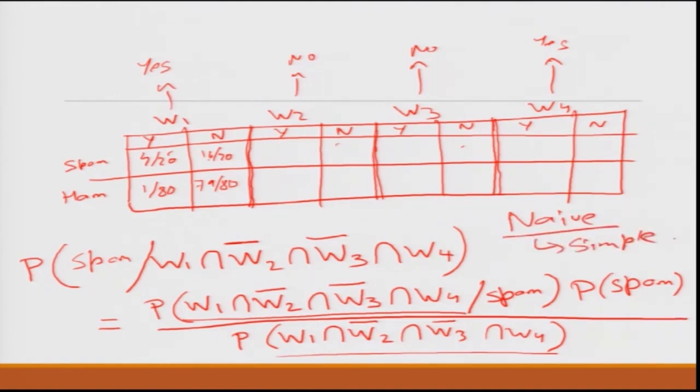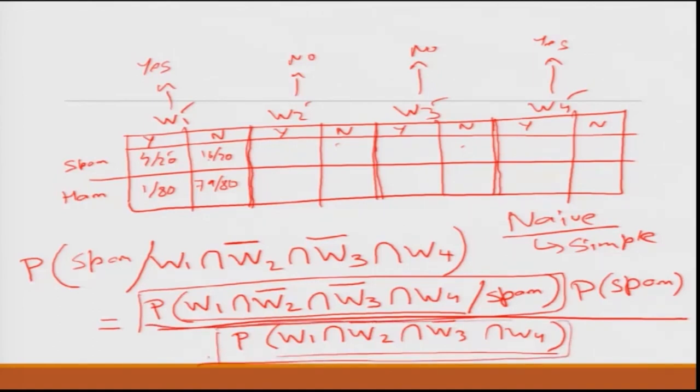So what happens is we unconsciously make an assumption that these, W1, W2, W3, W4, are independent. In reality, this independence may not be there. So this particular formula, this particular term, and this, are very difficult to compute, because there may be relations between W1 and W2. It is like saying that if a male has W1, the probability of W2 also happening is influenced by this. So they are not actually independent.